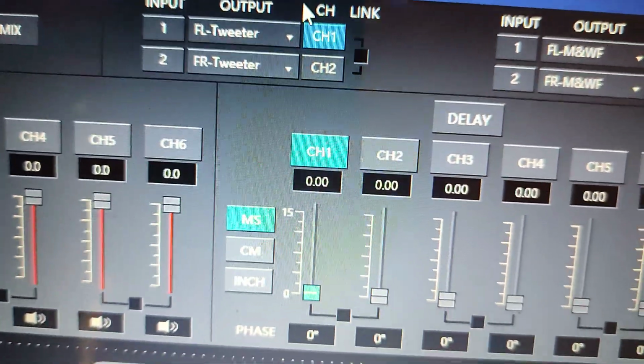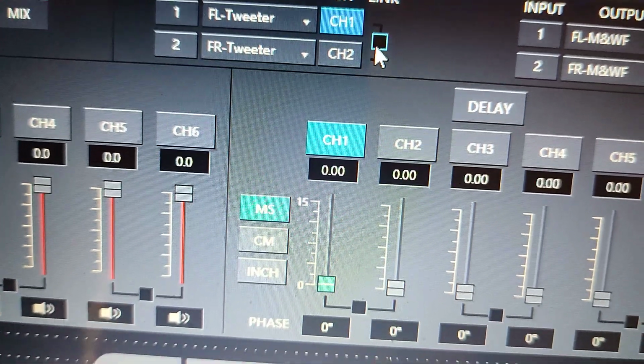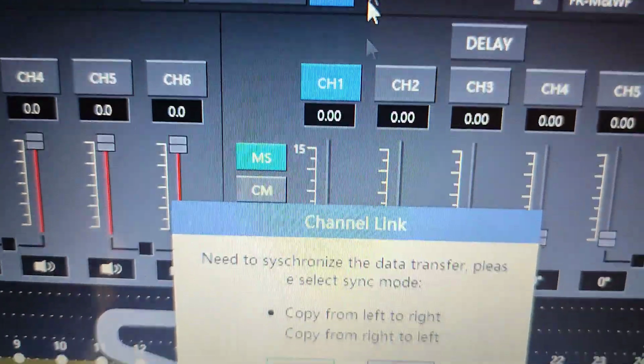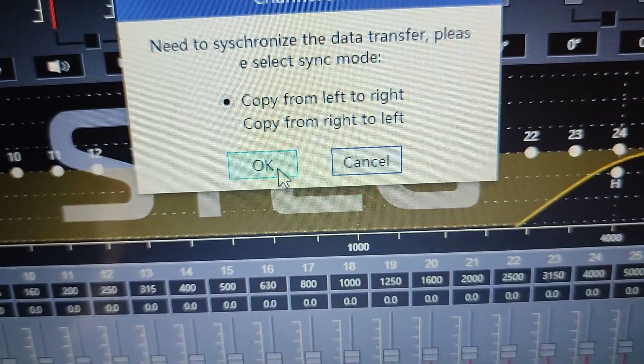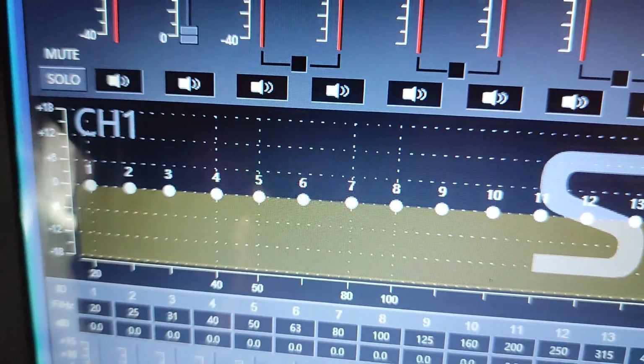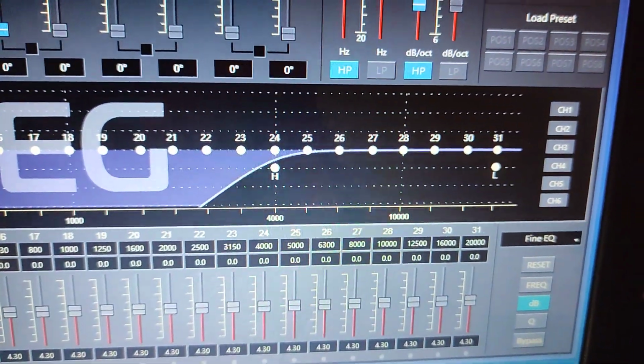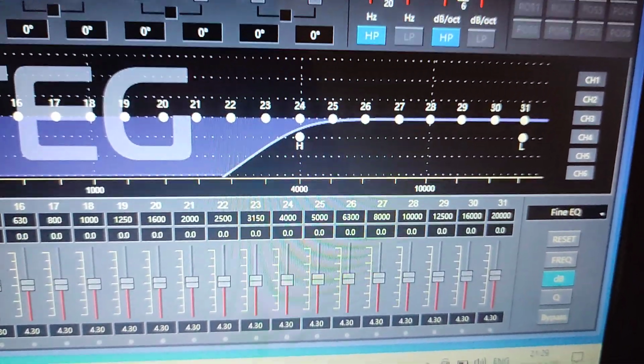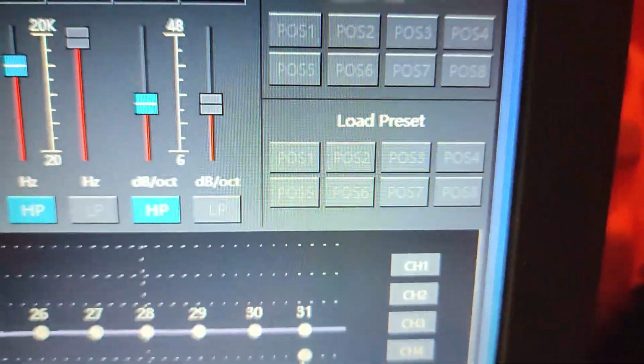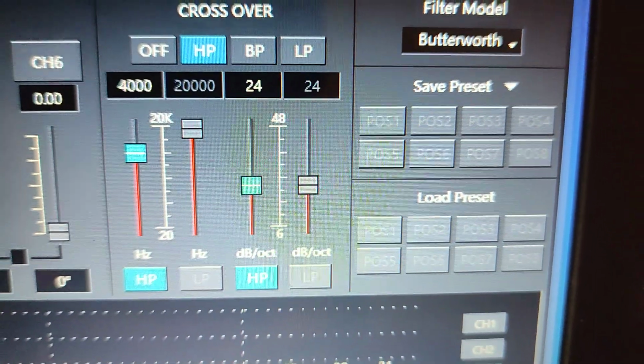To make speedier linking, you can link the two. That'll say, do you want all of 1 and 2 to be the same settings? Yeah, it'll be true. You'll see now when you measure channel 1, when you look at channel 2, it'll just change color. And you'll see they've been mirrored with the same 24 dB slope and a Butterworth filter.